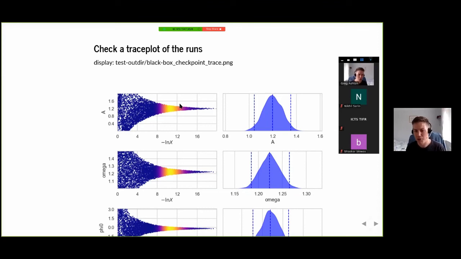I don't want to go into too much detail, but effectively, the things which you draw initially are going to be weighted down. And the things which you draw at a certain point, which is this orange band, those are the ones which are the real posterior samples. And at some point, it funnels in on the maximum likelihood, and you don't weight those up because otherwise you'd have too much of a peak. So it's basically the weights which are used in nested sampling, if you've seen those before.